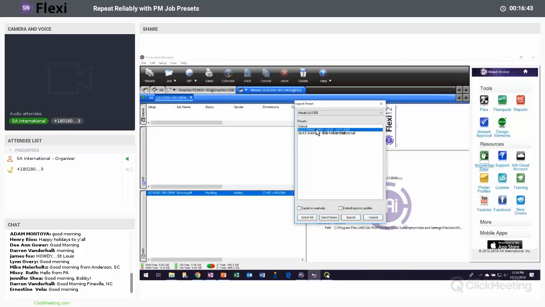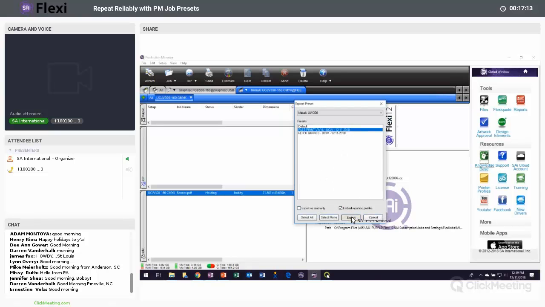I'll select fast print vinyl here. I'm going to embed the input profiles. That guarantees that it should match exactly the same settings or same input profile settings. Your rendering intents, your hue settings, everything should bring that directly in. You can also set this as read only. When you set it to read only, no one else can go through and actually edit this. It creates a permanent piece that you cannot edit again. So just make sure everything's right.